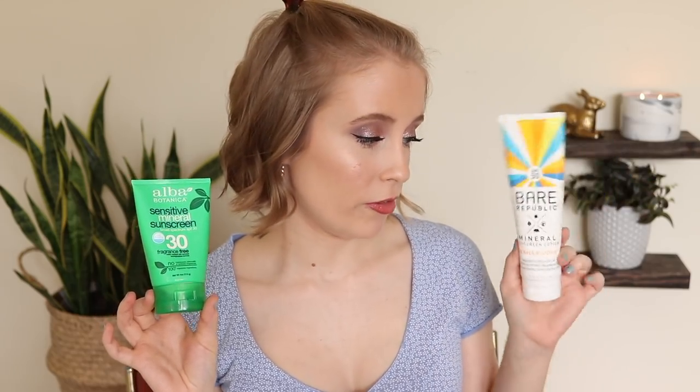A couple of body sunscreen fails as well — I also talked about these in that sunscreen video. The Alba Botanica Sensitive Mineral Sunscreen SPF 30 and the Bear Republic SPF 50 Mineral Sunscreen. Both are mineral sunscreens with titanium dioxide and zinc oxide as active ingredients, and they're both just very, very thick and sticky — your stereotypical mineral sunscreen. You really feel them sitting on your skin, they're sticky, and they both leave a white cast. The Bear Republic one especially has an even worse white cast. I've heard a lot of really good things about Bear Republic, but this is just no good — very disappointing.